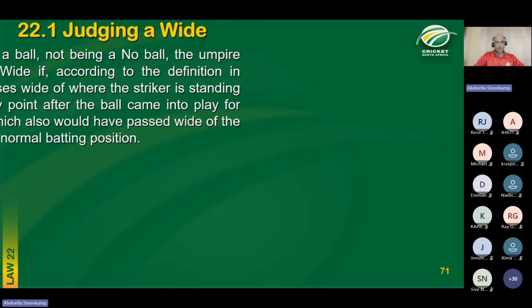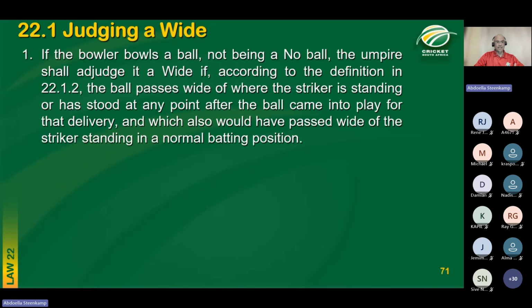When it comes to wide ball, and this is judging wides in modern cricket, like a Test match as an example, in T20 or 50 over cricket there's a totally different way to judge wides. But in modern cricket, like a 5-day Test match or a 3-day or 4-day game, the law guides us in telling us how to judge wides. You need to judge it if it passes wide of the striker, with that striker standing in a normal batting position. So that's the criteria that we use.